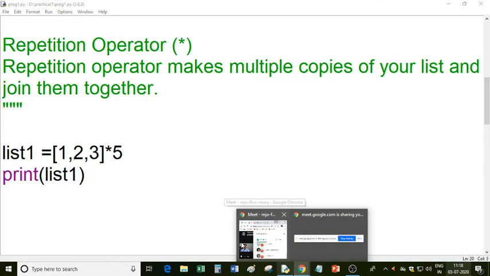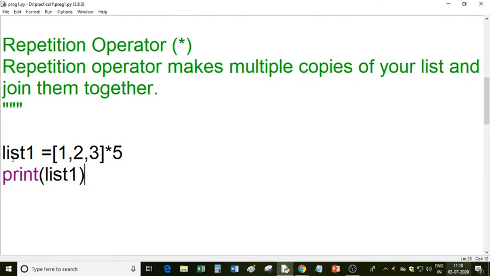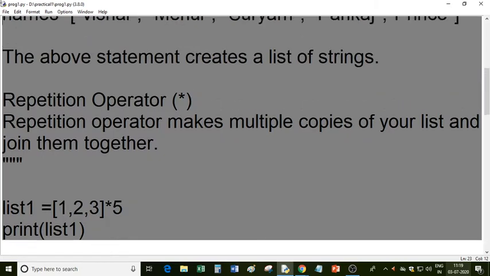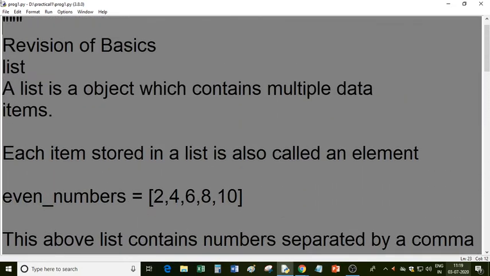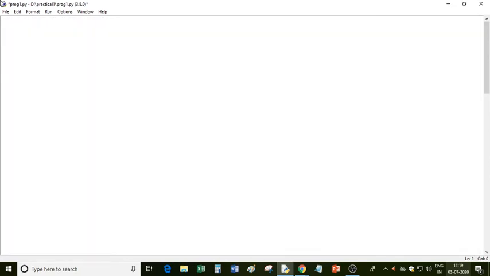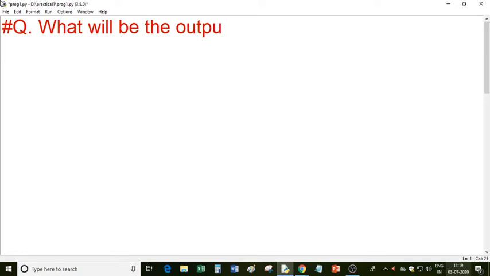Yes, sir. Okay. So I will test whether you understand this concept of repetition operator or not. Write down one question. What will be the output of the following code?